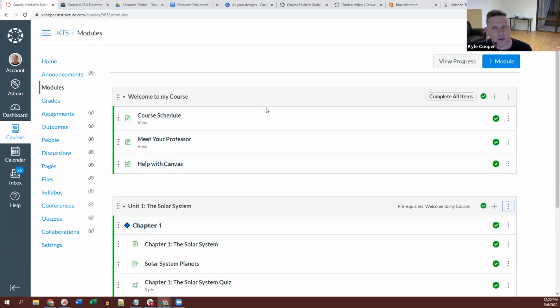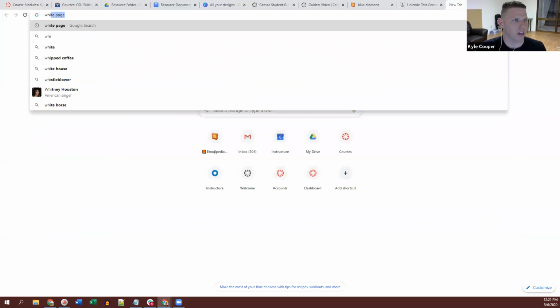But we need to take a minute and explain a little bit more conceptually what is an assignment in Canvas. I don't love this because assignments is one of those really ambiguous words in Canvas. It means two different things, okay? It's like there and there. There's two different meanings of an assignment in Canvas. And let me give you an idea here. We're going to go to my whiteboard again.